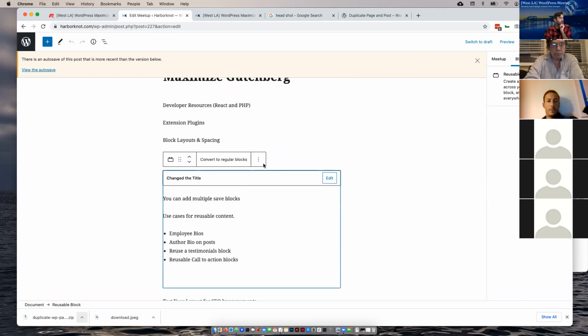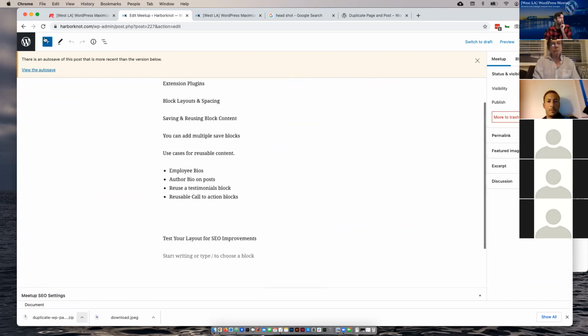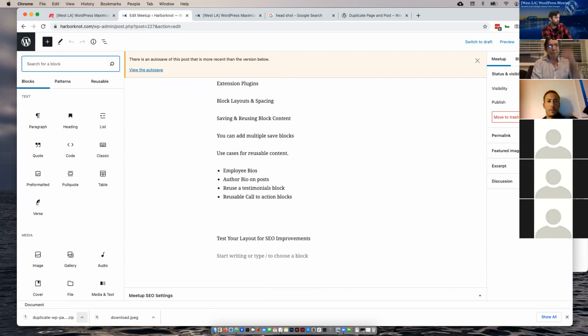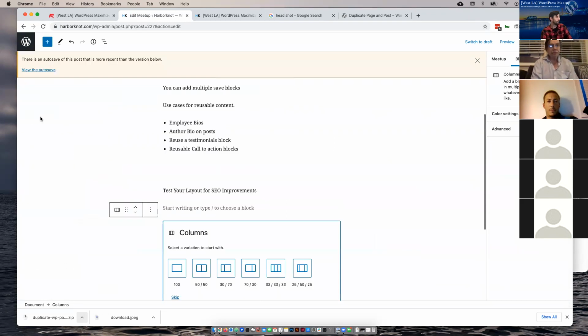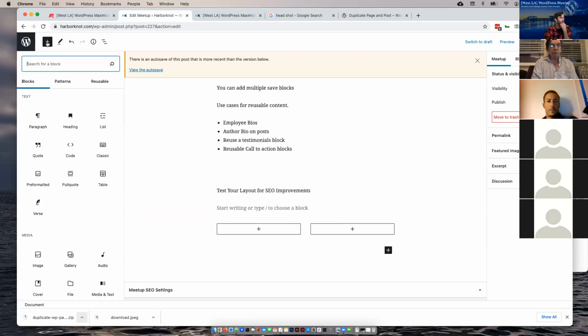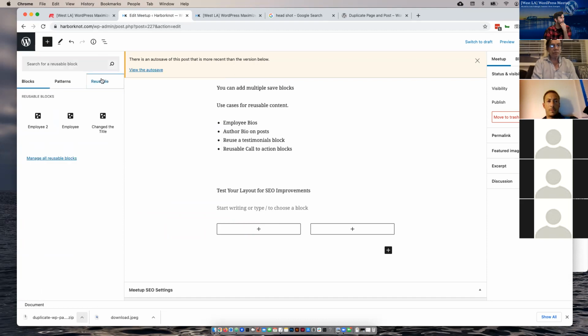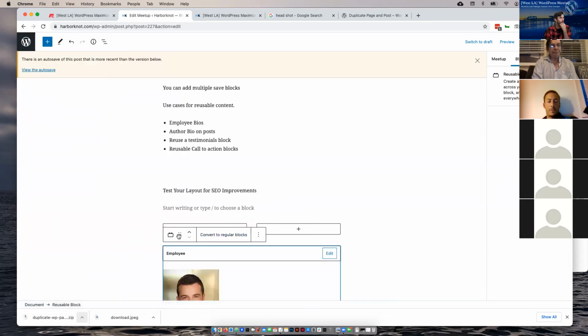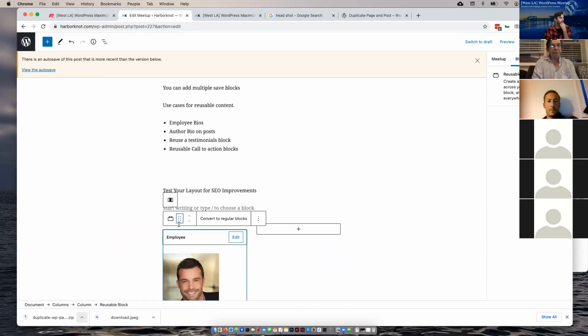I'm going to keep our 1 block, but I'm also going to add a column for our 2 employees. In here, reusable, employee 1. Can I put him inside that column?